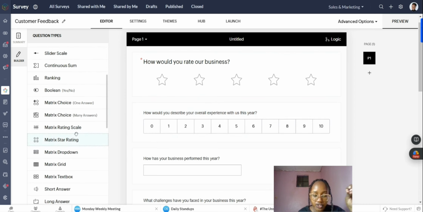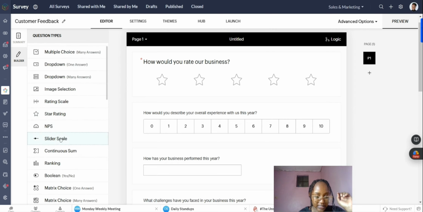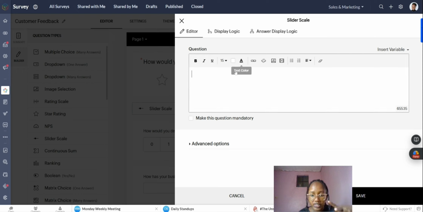So if you really want to narrow down and have a variety of options of the question types, you can just come here and select different question types. So for example, if we wanted a slider scale, we can ask them from 0 to 100, rate our communication.